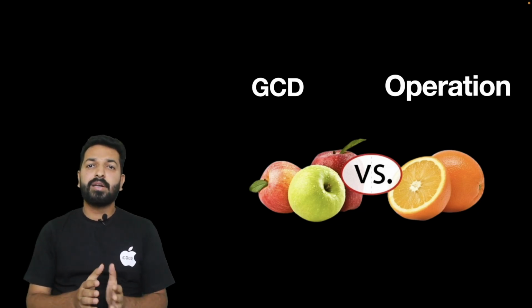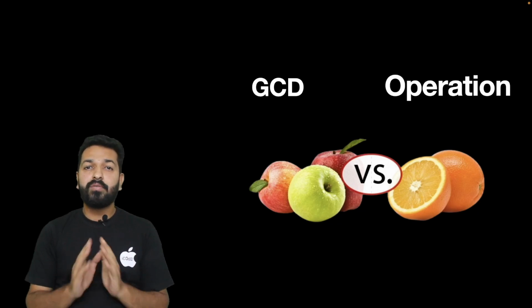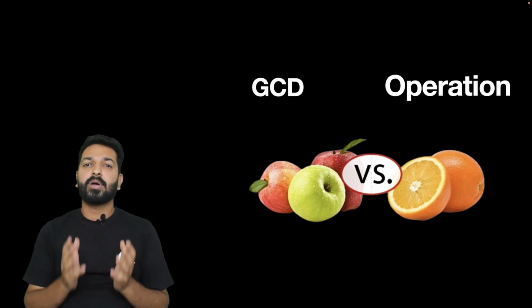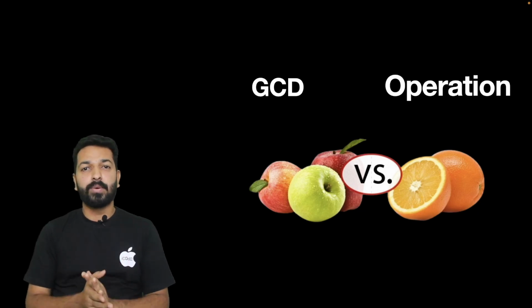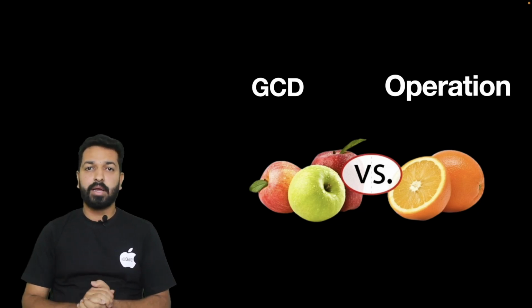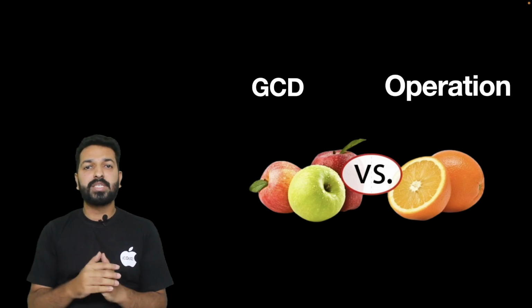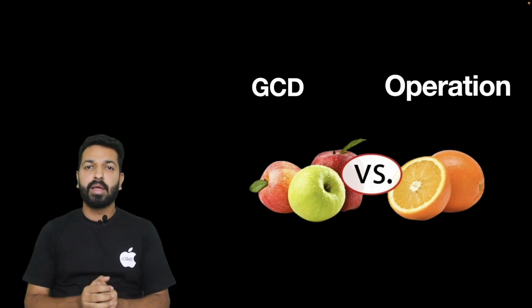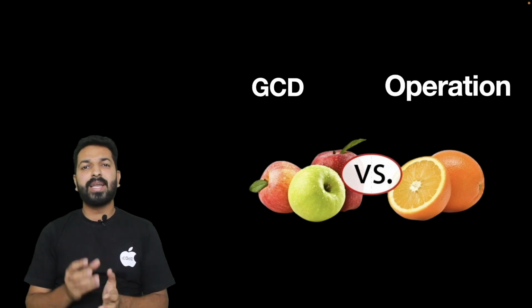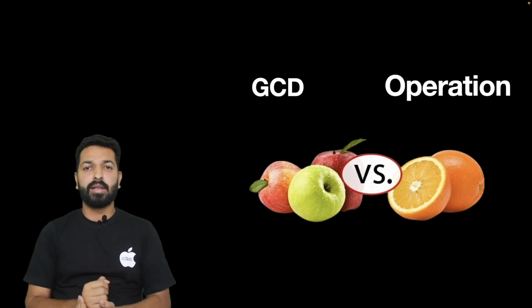And some of the developers say that you should always use operations. Why? Because Apple recommends it. Well, Apple recommends a ton of things which we don't adhere to. So let's not use that as an argument here. So Apple says that you should always use the highest level of abstraction available. And because operations are built on top of GCD, they provide higher level of abstraction and hence we should use them. But I feel that most of the times creating operations for trivial tasks is an overkill.